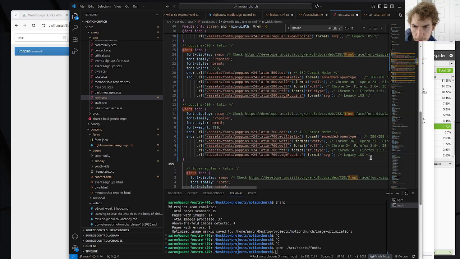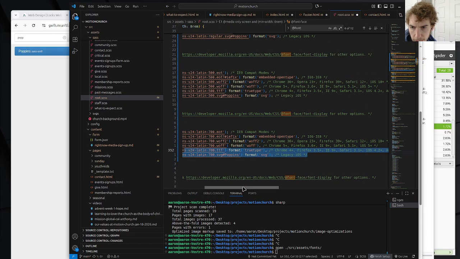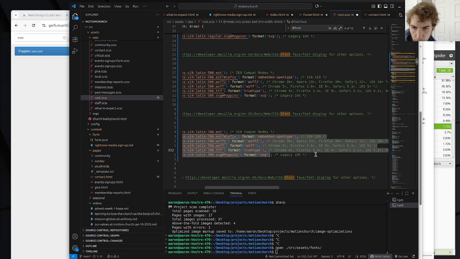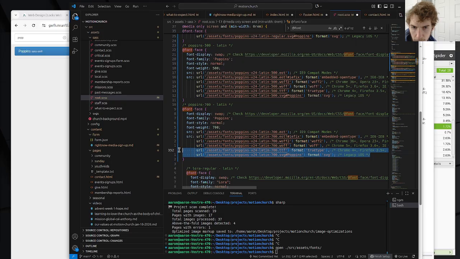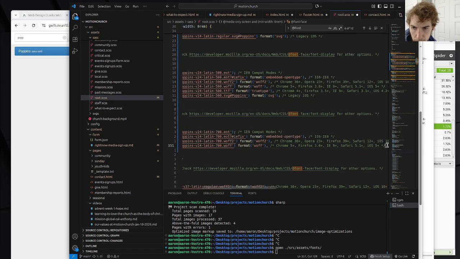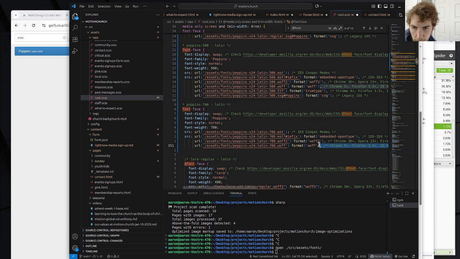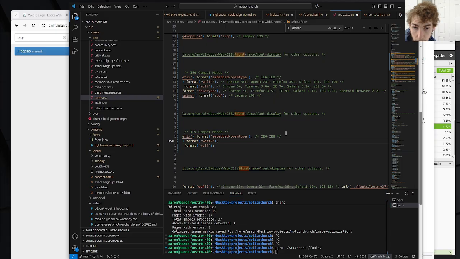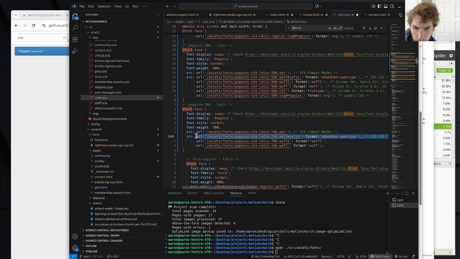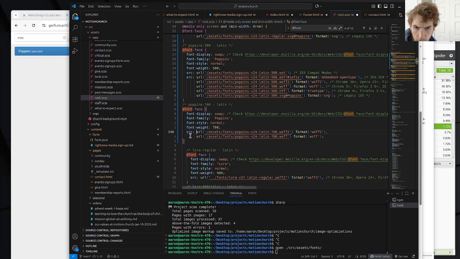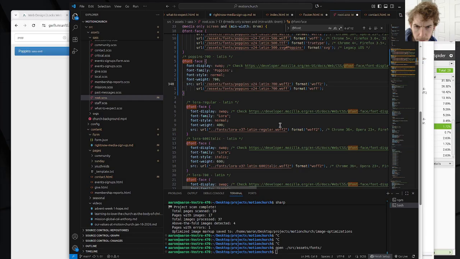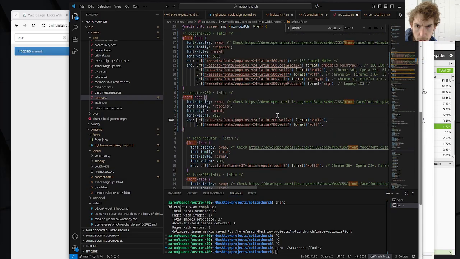Okay. So, again, we have all of the different browsers it supports. I only really care about the top two though, because that's about 95% of the browsers. Okay, awesome. Do the same thing.